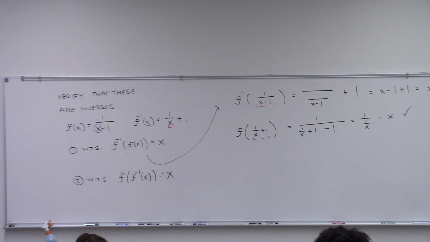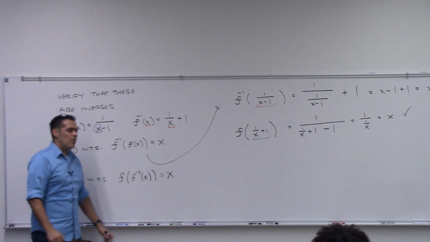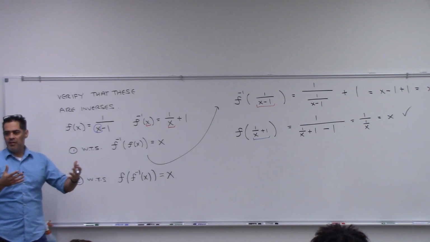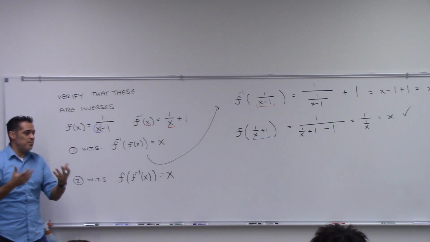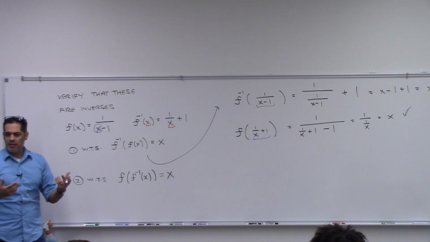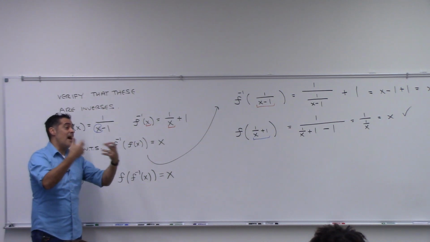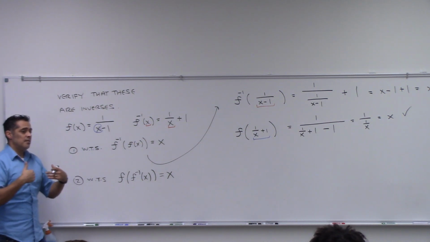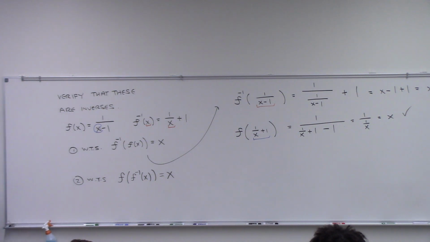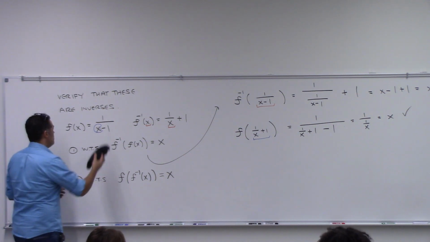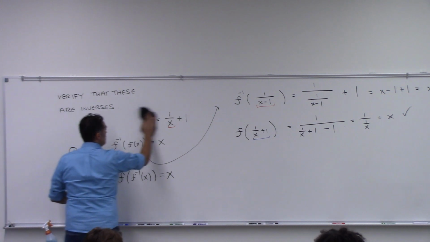Okay, well that's great. If somebody gives us a function, and then they give us the inverse, we can check to make sure that it's legitimate, right? But what if you just have a function and you want to find the inverse? That seems more practical, doesn't it? Like somebody gives you a function, you're like, hey, can I find its inverse? Can we do it? And there is a procedure for this, all right?